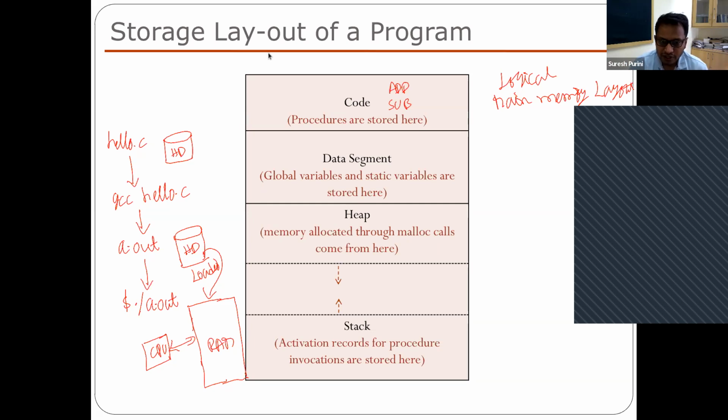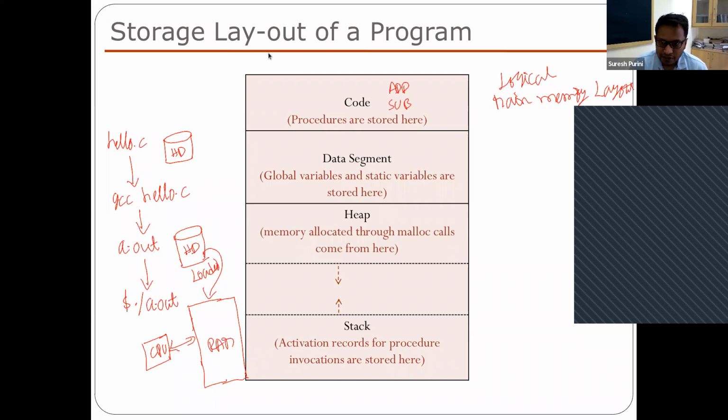Procedure invocation means you call a function. In old programming language parlance, functions and procedures are used interchangeably. Think of procedure invocation as function invocation.